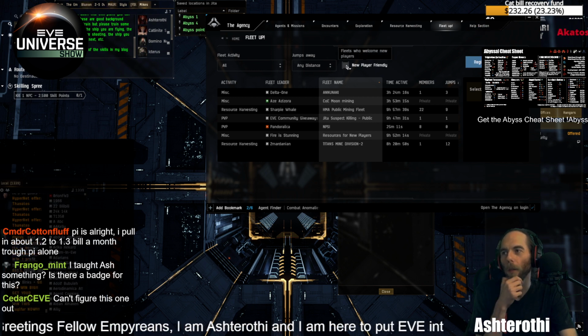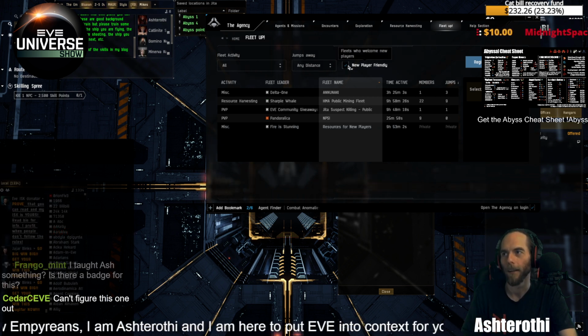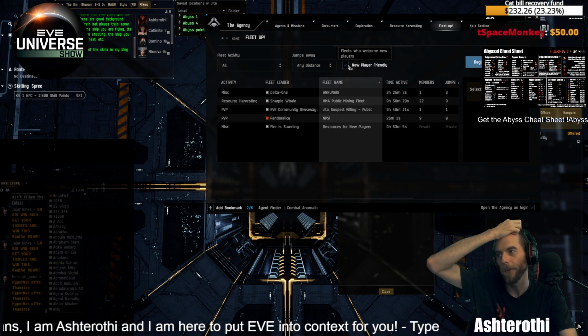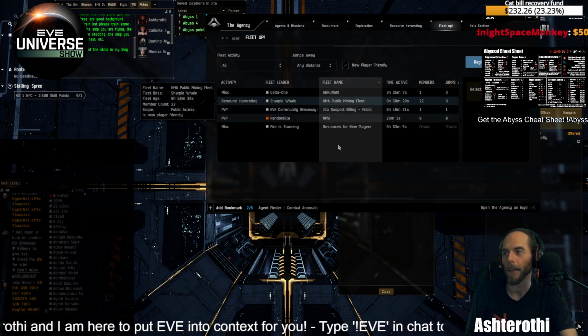The one cool thing that I really liked about the introduction of this window was the idea of new player friendly, right? So you can set your fleet to be new player friendly, and you can also set a fleet to be public, right? Several of these things are totally public channels.